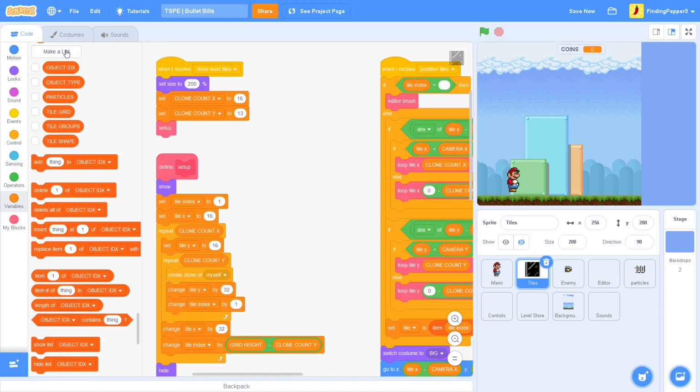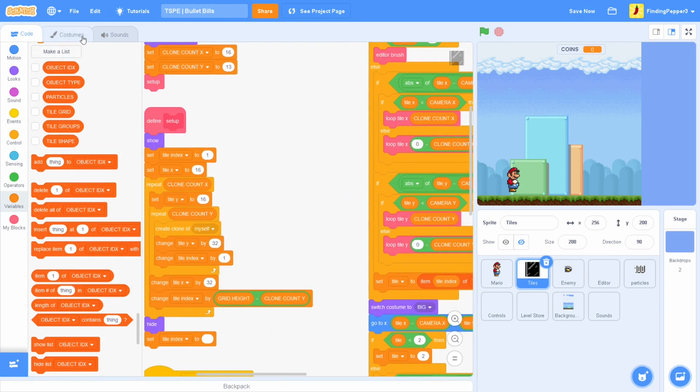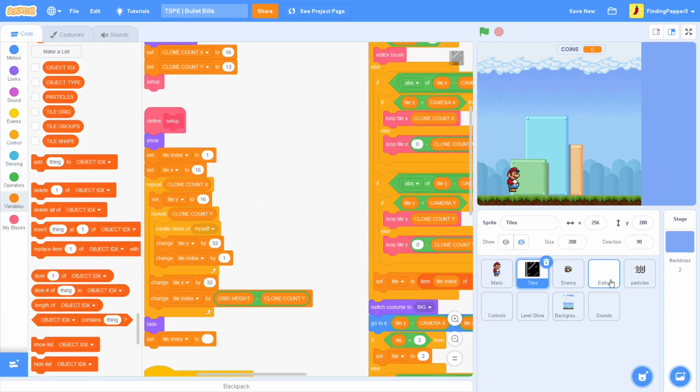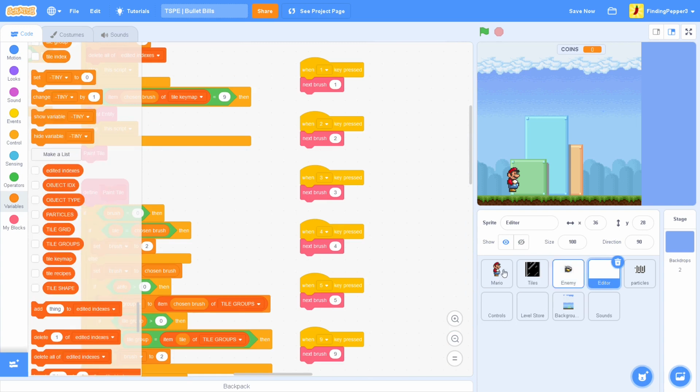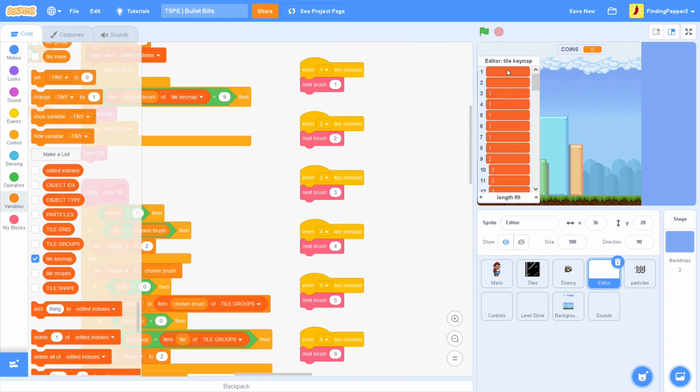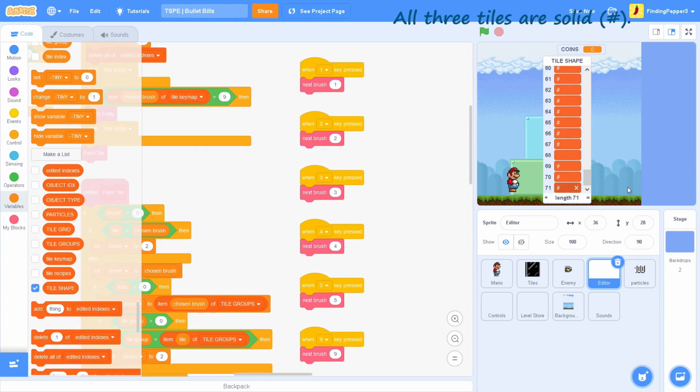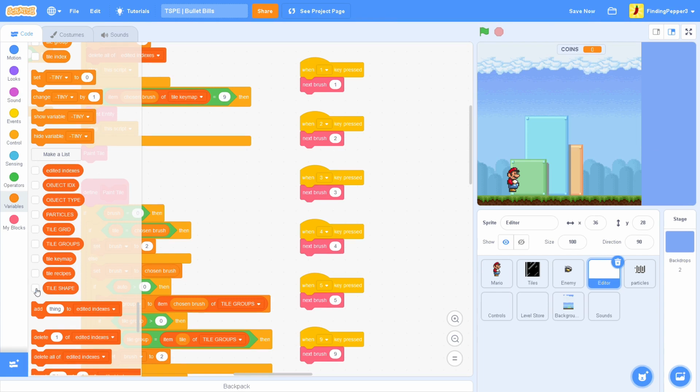First off, we're going to create some new tiles in the editor from these three tiles right here. So 69, 70, and 71. They're probably different for you because this is using an older version of the project. So don't use my numbers, use your own numbers. So we'll go to the editor. Show the tile key map list and add I guess a 4 for these three. We also should make sure to set the tile shape. Perfect. Can hide that. And now let's try it out.